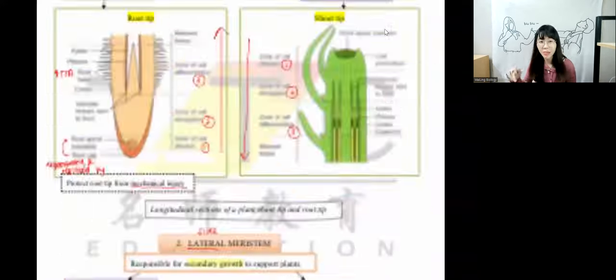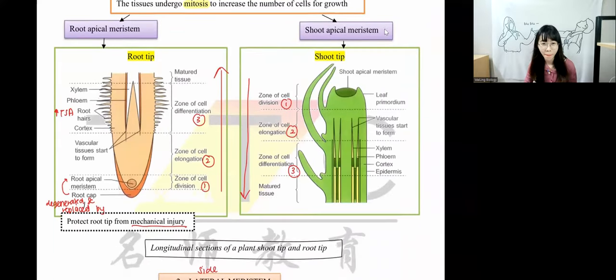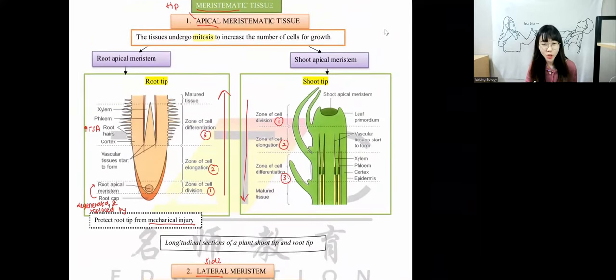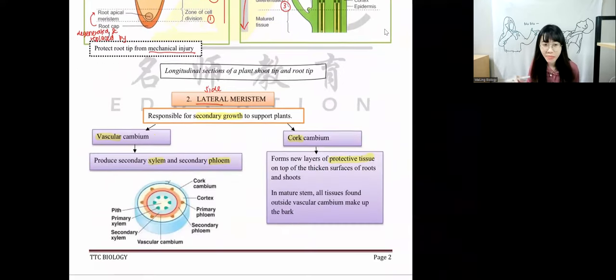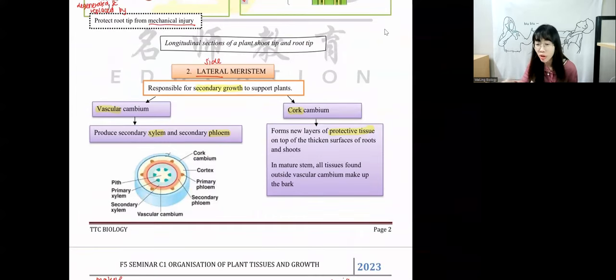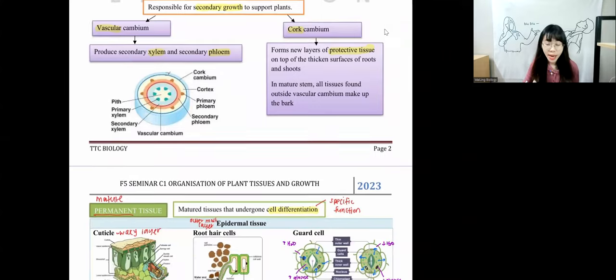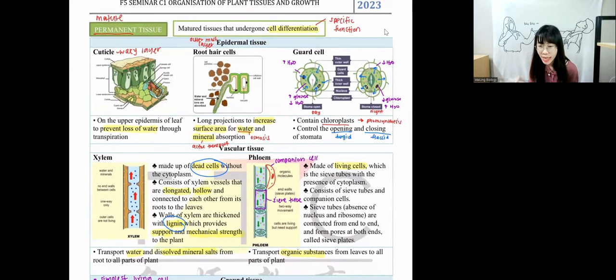So in chapter one, summary, first, in page two, we have to know about the tree zone location. Either you look up or you look down. In lateral meristem, we have to know we have vascular cambium and cork cambium. Okay, the explanation you don't have to know, never mind, but you know the name. And then for page three, this page is an introduction to what you have to learn in the next few chapters. In chapter one, you just have to know the function enough already, but don't have to know the detail.